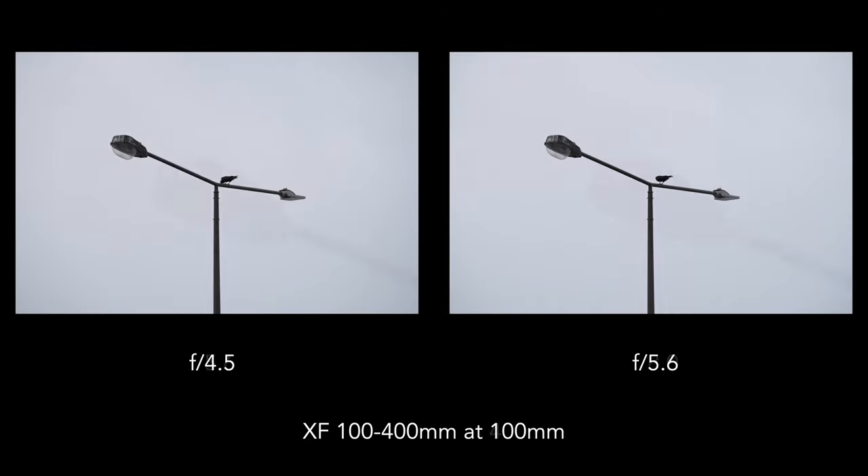A quick word about the two main cameras I tested the two lenses with. The X-T4 and X-S10 have the same 26MP sensor, same autofocus system, same continuous shooting speed, so when it comes to quality and performance they behave in the same way. The X-S10's main strength is the larger grip at the front, and given the small dimensions of the camera, when paired with the 70-300 it becomes a nice compact setup for wildlife and bird photography. Plus, both the camera and the lens have a very competitive price. The viewfinder is good, but only average by EVF standards, and I find it a bit small personally.